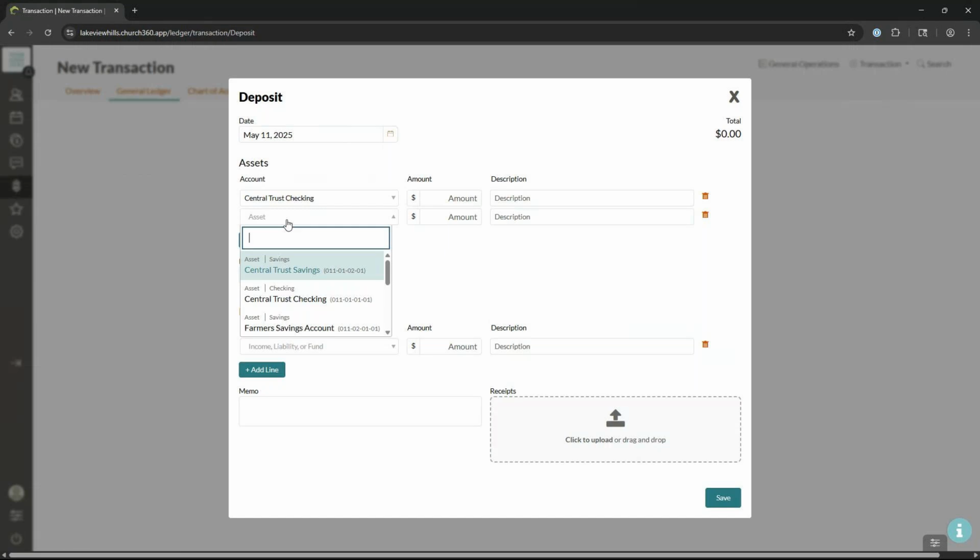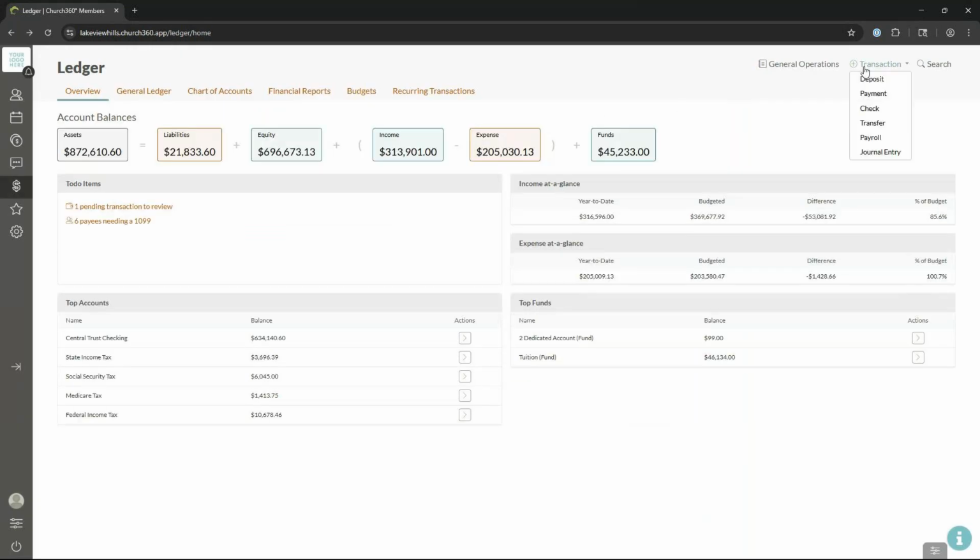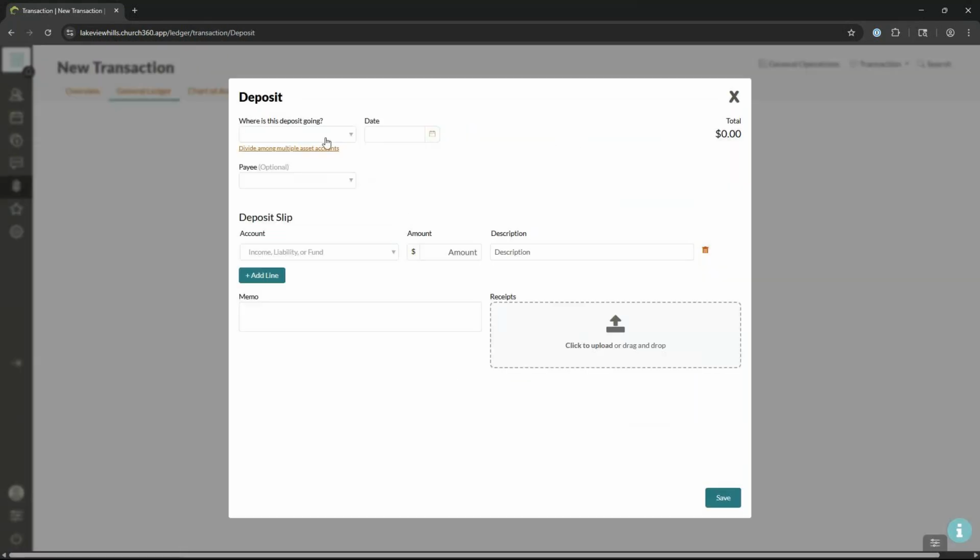This will not impede you from doing any sort of reconciliation later on down the line, so don't worry about that. Okay, but let me go back just a step. I'm going to go back to depositing to just a single asset account, and set things up just the way they were.